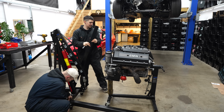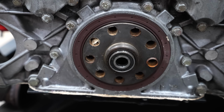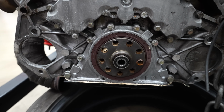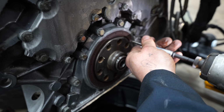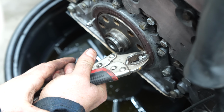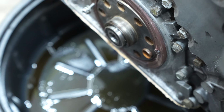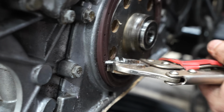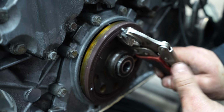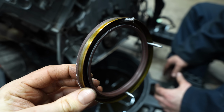Oh, this is a big moment. It is, isn't it? Chocks away. So down here, that ring is the rear main seal. And if that goes, it's basically a pig to do. So whilst we're here, we thought we might as well do it. Oh, wow. You actually snapped it. There you go. Old rear main.